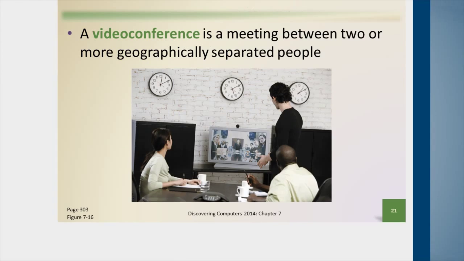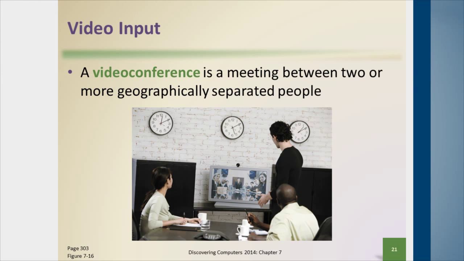So here's an example of a video conference call that's going on. It allows different parties to get together and interact, be able to see each other and see expressions and hear the tone of people's voices. It allows organizations to save a lot of money. They don't have to spend so much money on airfare and things like that. At the same time, it allows families to stay closer, to be able to talk to each other and see each other when they're apart. So video conferencing is a nice way to be able to do things.